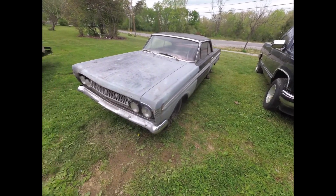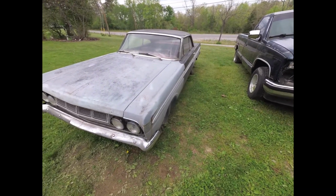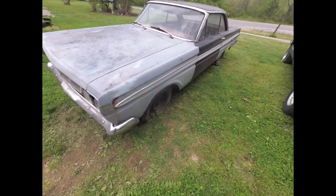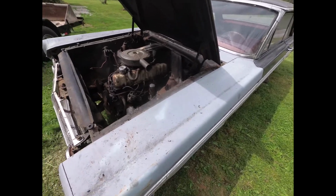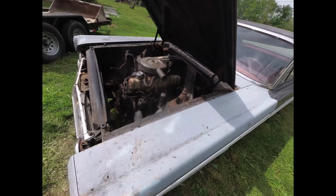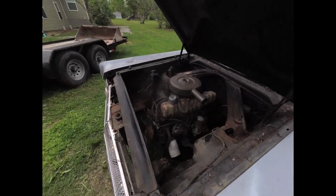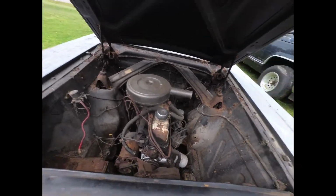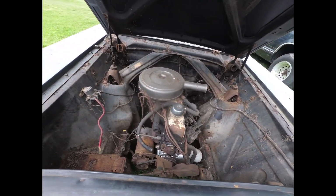And the 427 wouldn't fit in this car. They had to actually cut some of the inner fenders and run the headers out behind the front tire to make that 427 fit. There were 21 versions of the 64 FX Comet Caliente built by Detroit Steel and Tubing, and it's believed that there are 15 still in existence. I've seen a few at car shows, and I don't know if they're clones, but some of them had 427s, just a few, but a lot of them had the high performance 289 that was a Mercury specific engine.